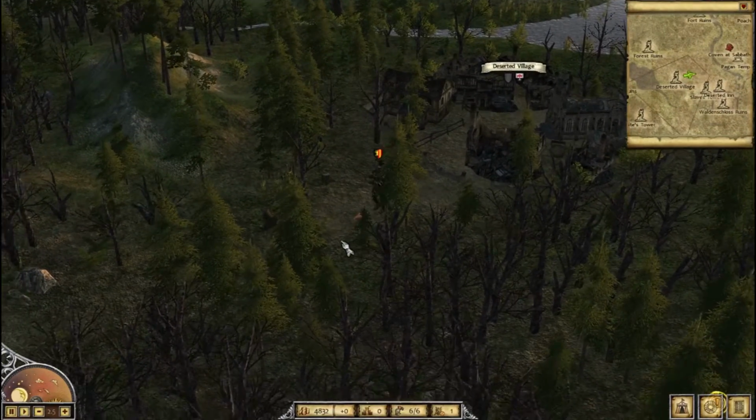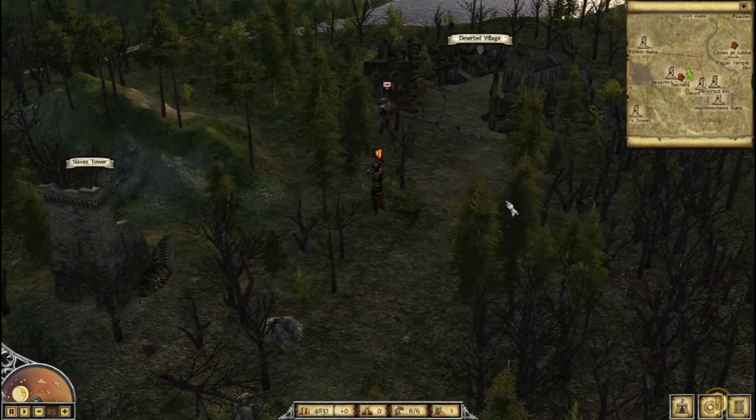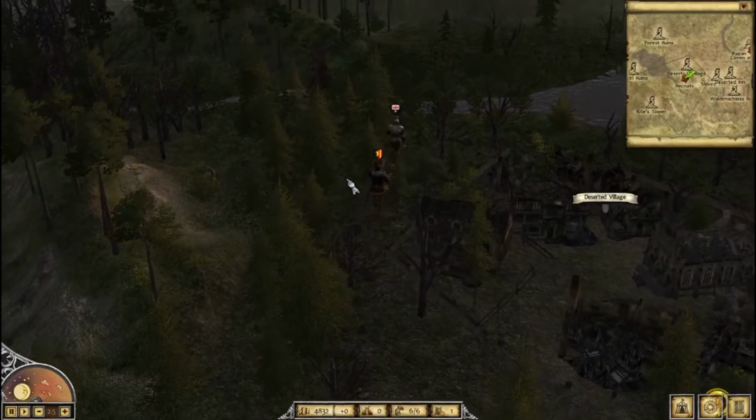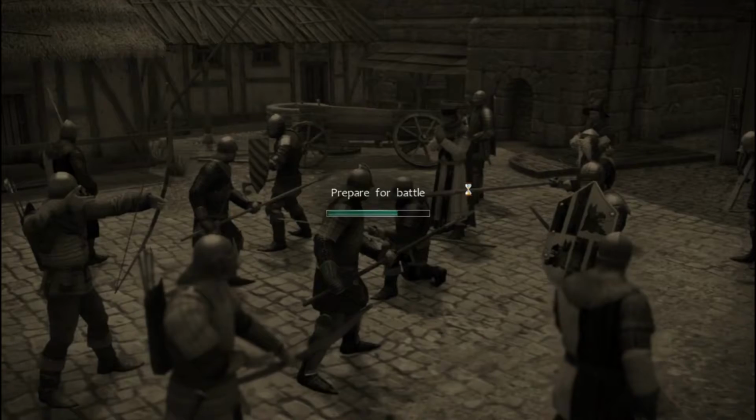No, don't go in there, because then I have to fight 2 troops. Would you mind coming out? Thank you. Okay. Now don't pop back in there while I've still selected you, please. Okay, can we? Hello? Thank you. Okay.